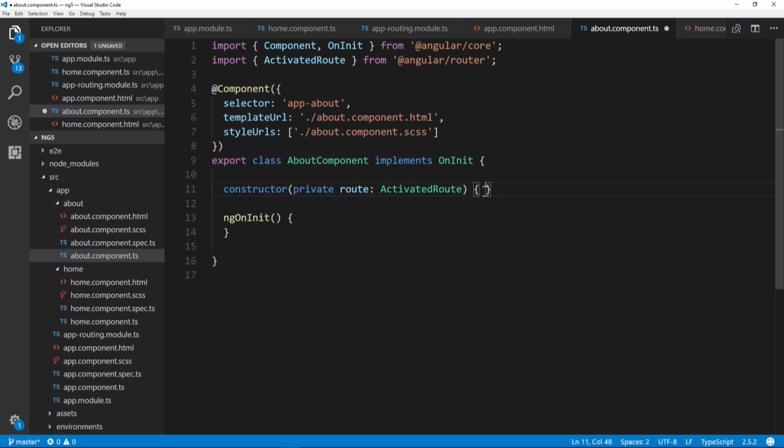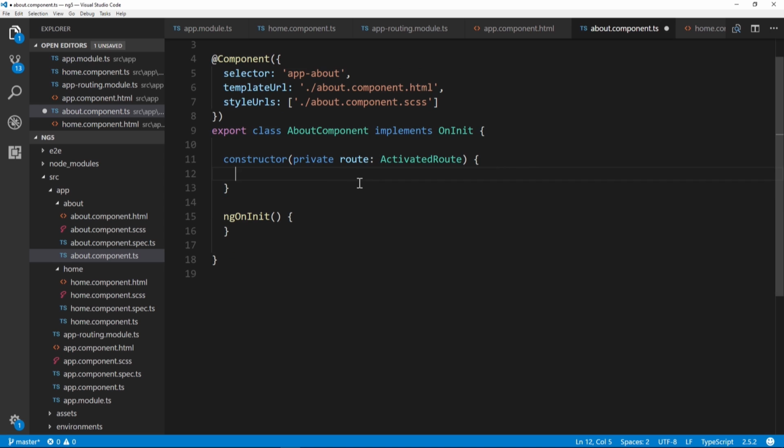Then inside of the constructor, and this gets called when the component is loaded, we're going to say this.route.params.subscribe. We're going to take the response and we're simply going to console log the response.id, because that's the name of the route ID that we defined in the app routing module.